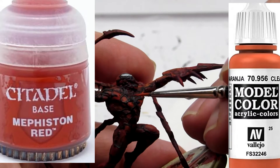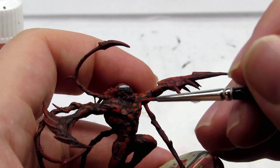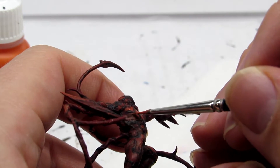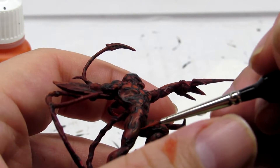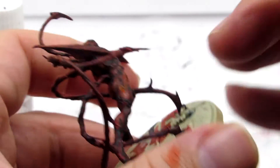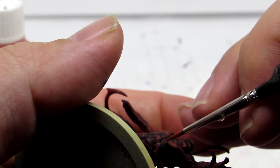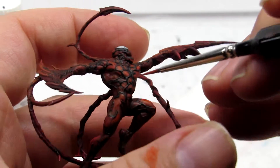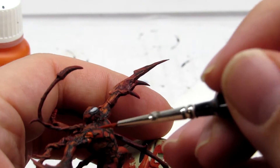Next up we're going to take our Clear Orange and Mephiston Red, water it down a little more than usual, and start painting some of these squares and shapes in between the veins. Because this is a lighter color, focus hard on the areas you know are going to be lighter from when we were dry brushing earlier. This gives you a chance to fix any mistakes — if a vein got away from you and the black bled into the red, this will fix it. Keeping the paint a little thinner than normal lets you go right on top of your previous colors and bring that bright vibrant red back without distorting it or losing the depth created by all that dry brushing.